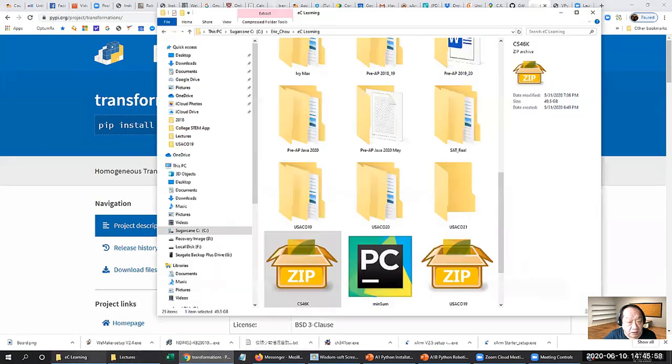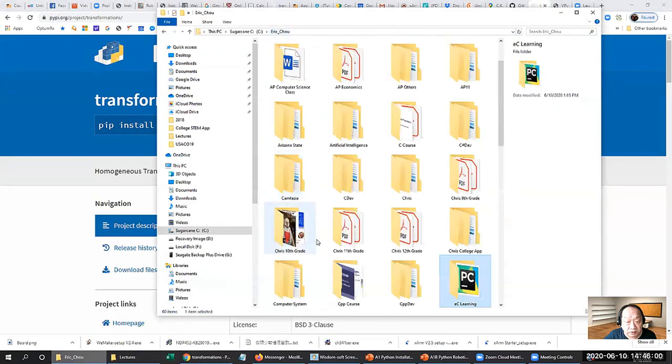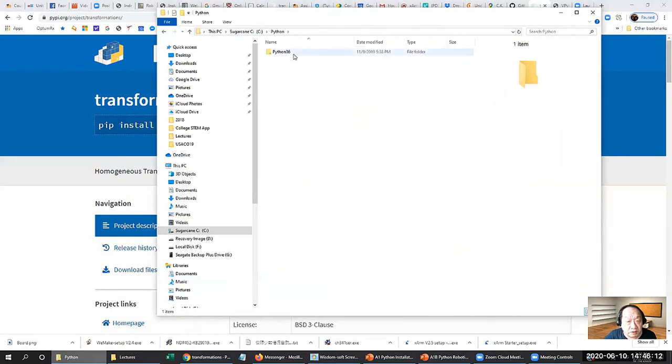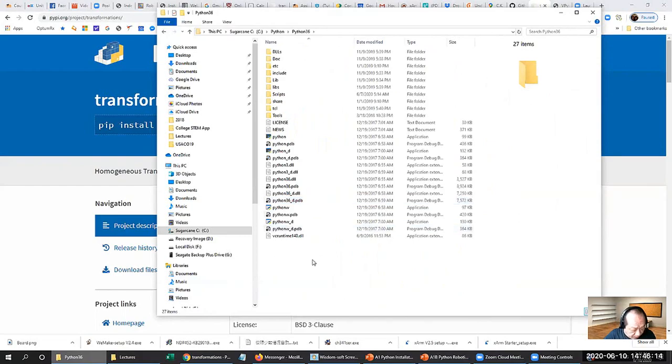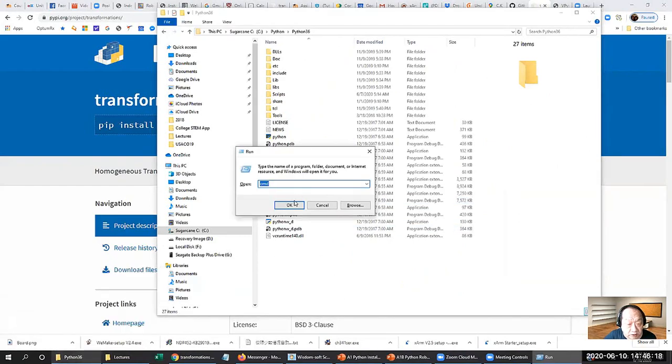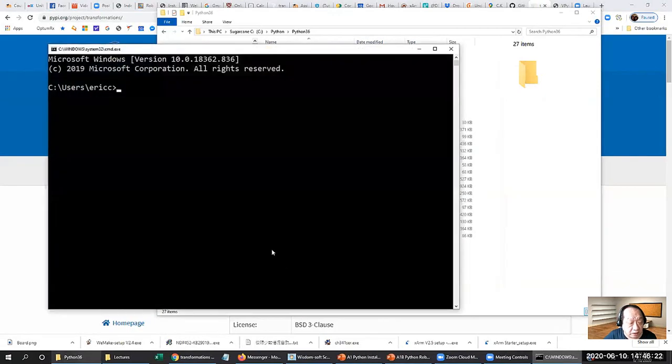And then next, you need to find your installation directory. Basically for me, it would be C drive under my Python. Here, my Python directory, Python 3.6. So over here, I will hit the Windows R key, and then you will bring up this runner, and then type CMD for command. Click OK, and then do CD.